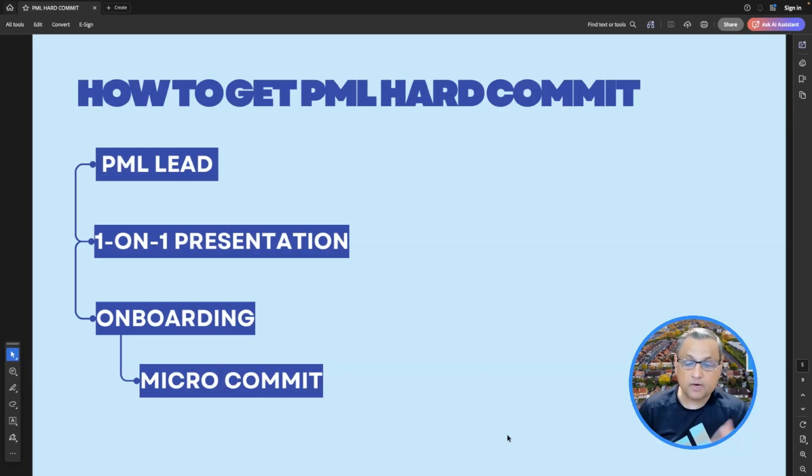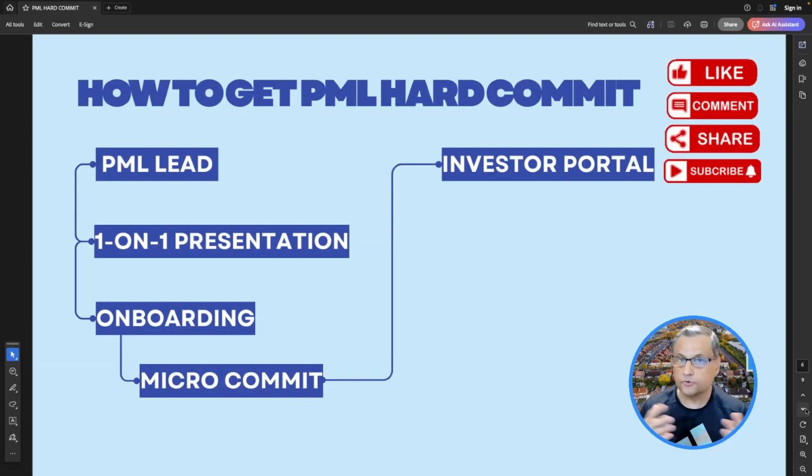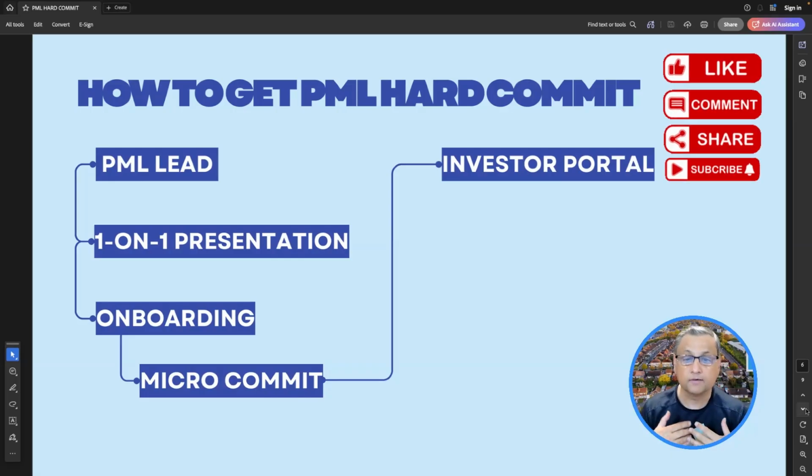So when my micro commit comes through, which means the private money lender actually sends me a copy of proof of funds and their picture ID, the next thing I do is give them password access to my investor portal. Now, you don't have to have an investor portal, but this is how I operate.